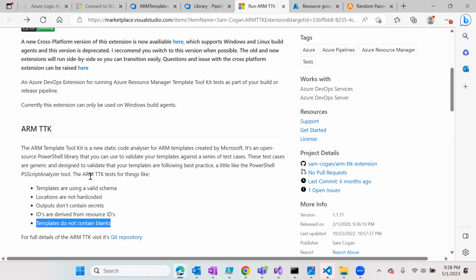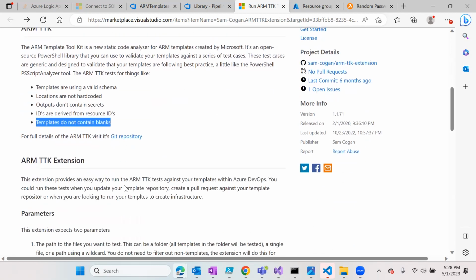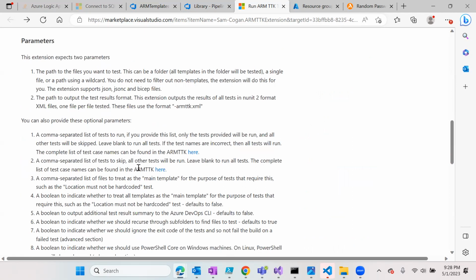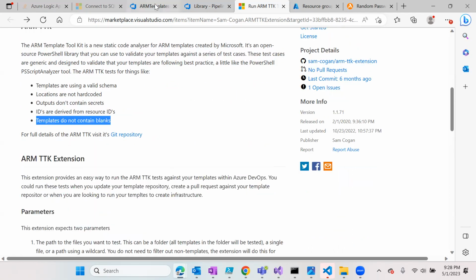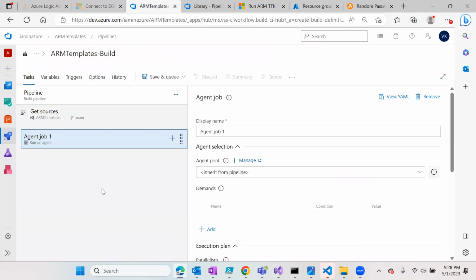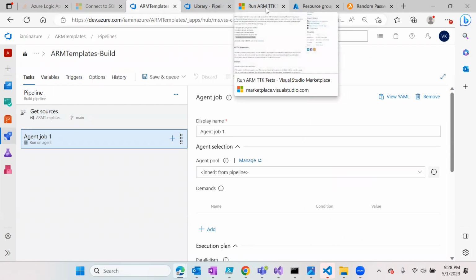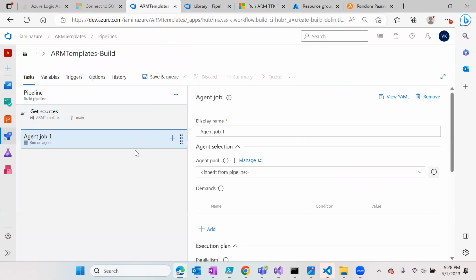You can definitely try and explore this kit, and you will find so many things that you can do beforehand, before you go to deployment. So that is something that you can do definitely. For now, I'm not going to implement ARM TTK, but if that is your requirement, again, please do let me know in the comment section, so that I understand how many people are really in need of that, so that I can create one session on that too.